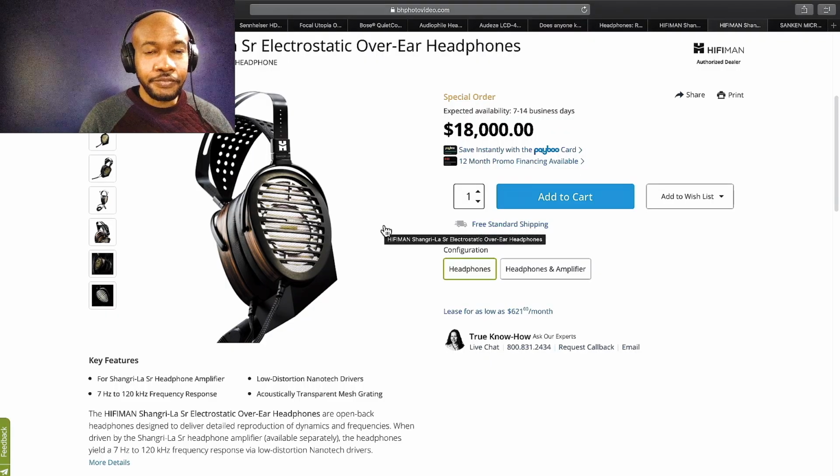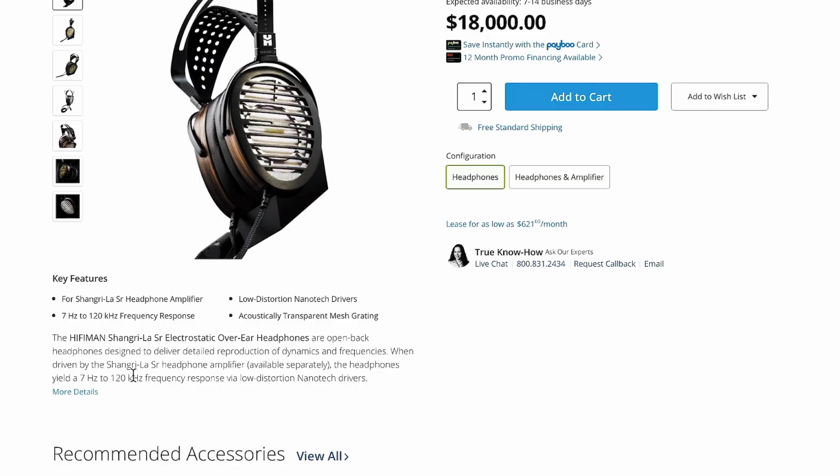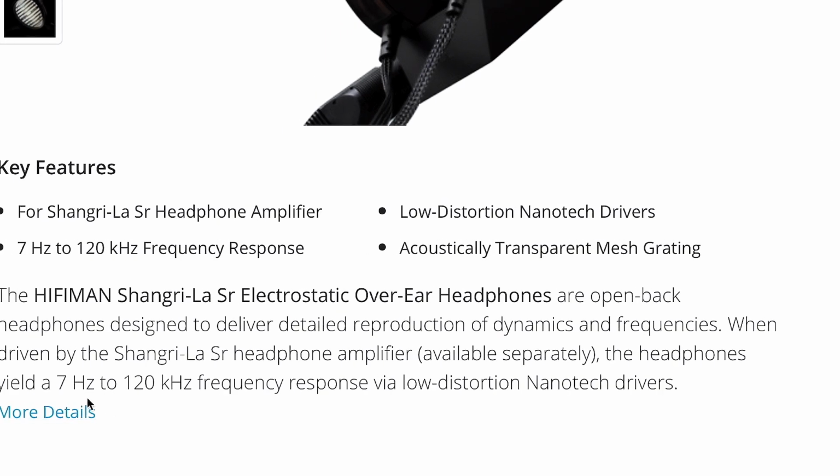Going into these headphones, like I said, the PreSonus is able to hit kilohertz where most people's ears don't hear. And some people are able to decipher sounds that I'm not able to. But when we're talking about sounds like this, we're talking about things like violins. But if you can and want to hear the best sound out there, as you see here, it's able to hit kilohertz of 7 to 120. And that's still not getting to the 196 that the PreSonus is able to record at. So like I said, we're talking about very high-end quality.